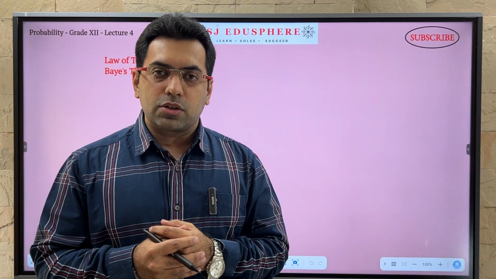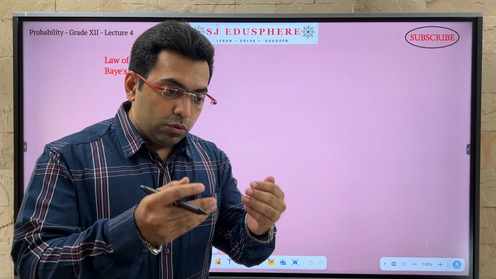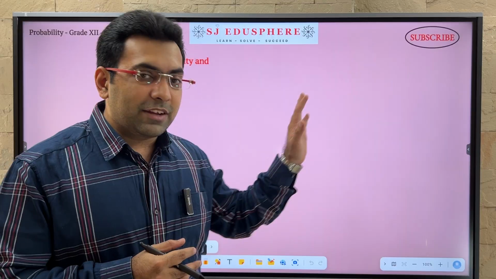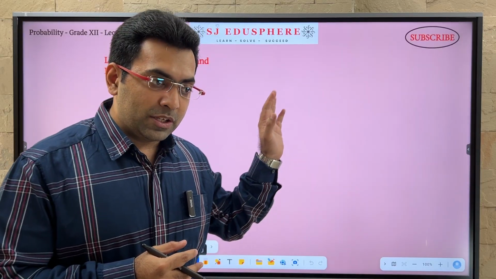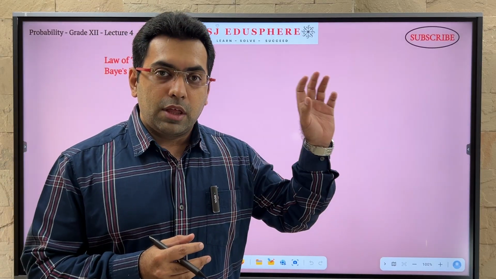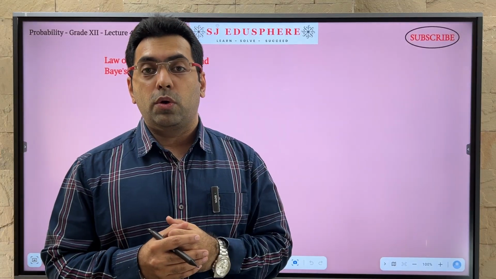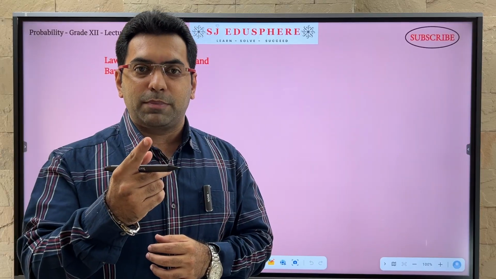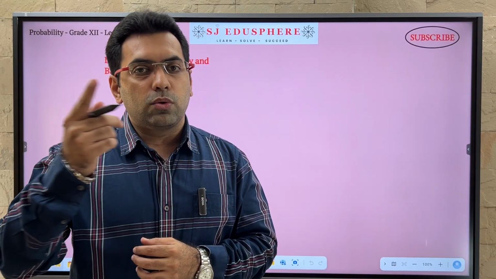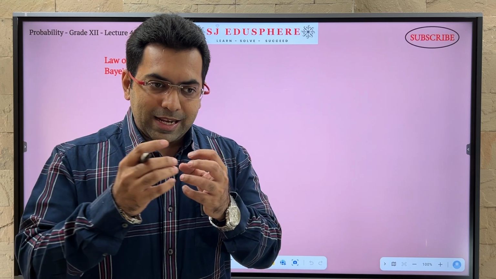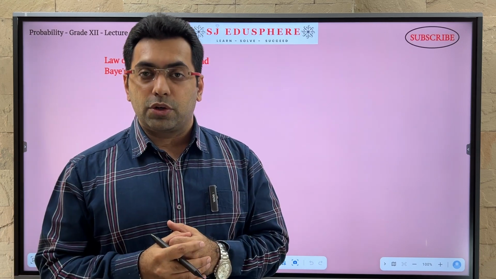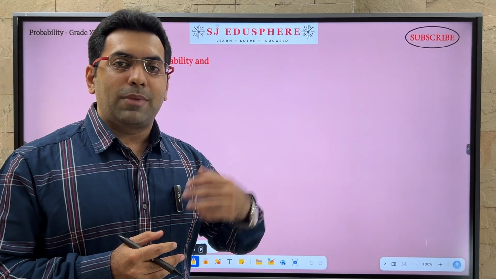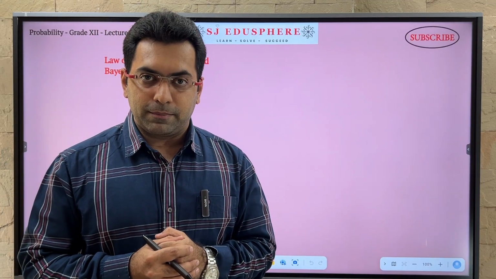Why do I need this concept? Well, if you know that you're getting a defective from a certain machine, and you rectify the machine or, if you have a budget, replace the machine, the amount of replacements which are going as a complete loss, which eventually your company is paying, will then lead to a profit. That entire concept we understand today on the lines of Bayes theorem, which is supported by law of total probability.